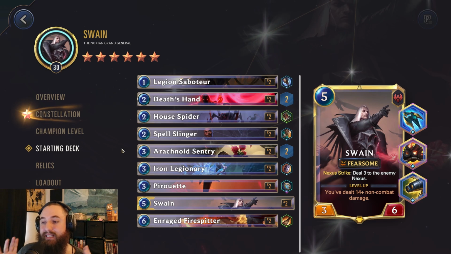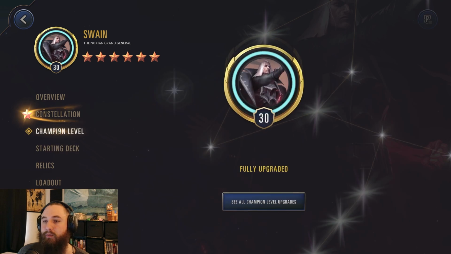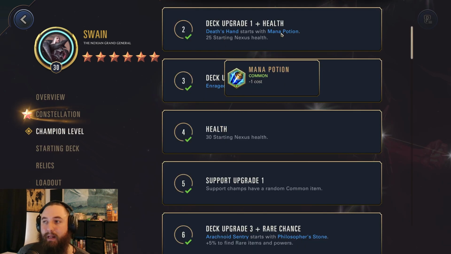But the deck actually plays fantastic. It is very well put together. Now let's glance over what level breakpoints you get some of these upgrades. So up first, your Death's Hand gets a mana potion.